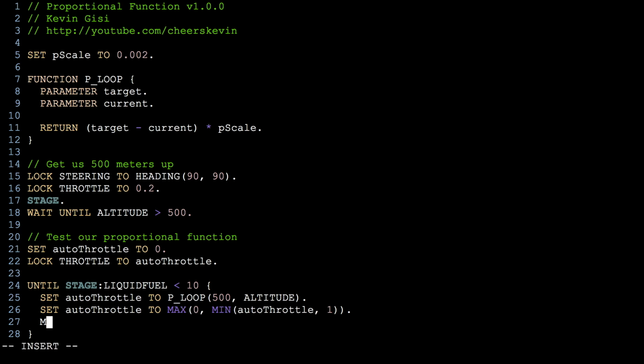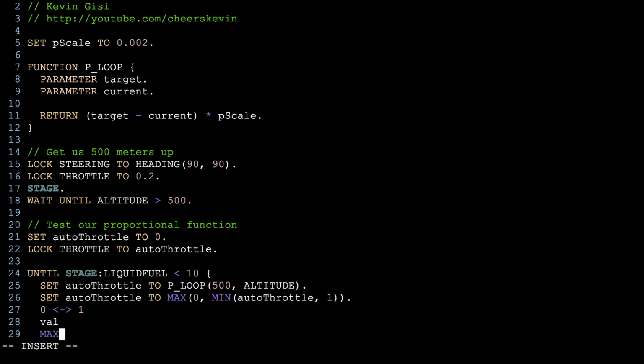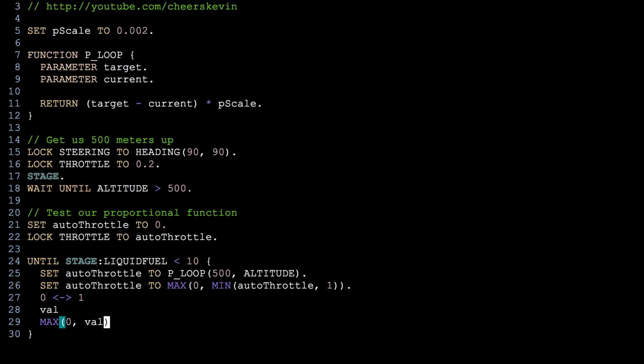We're taking the maximum of two numbers. So if you take max of 100 and 200, you're going to get 200, right? Now we want to make sure that whatever we get back here is between 0 and 1. So we've got some value that we got back. We want to make sure that we get the maximum of 0 and that value. So if the value is -1, well, that's fine.